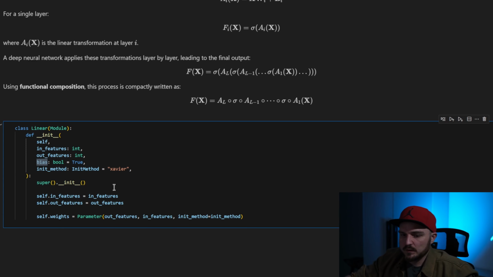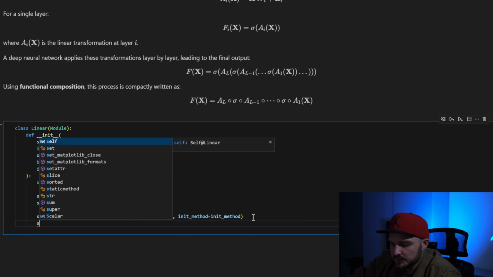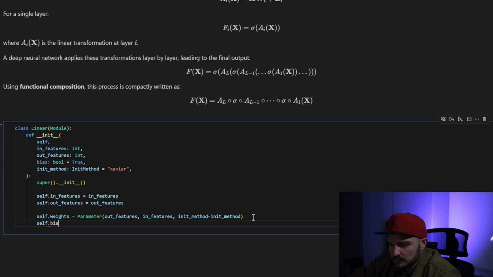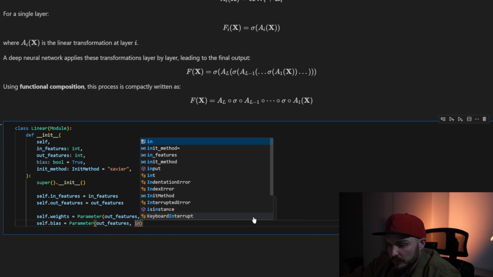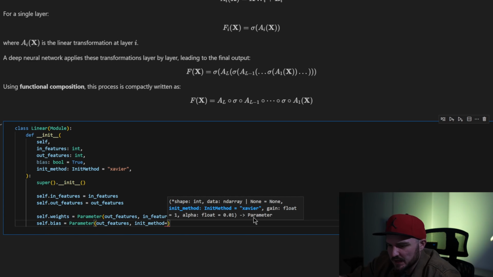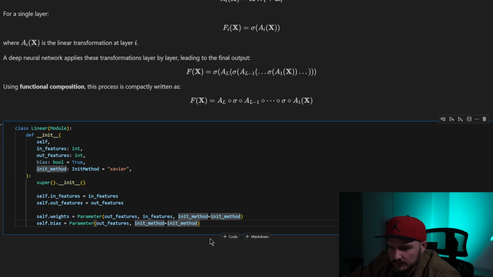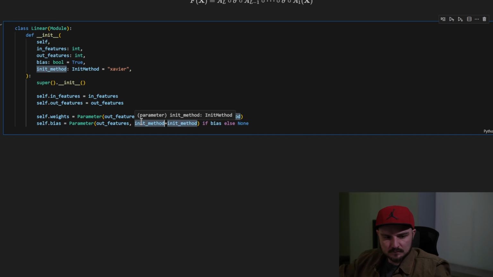Okay, and we need to init the bias term, again as a Parameter. We utilize only out_features and init_method. Let's use the same init method as for the layer, probably, if bias, else None.